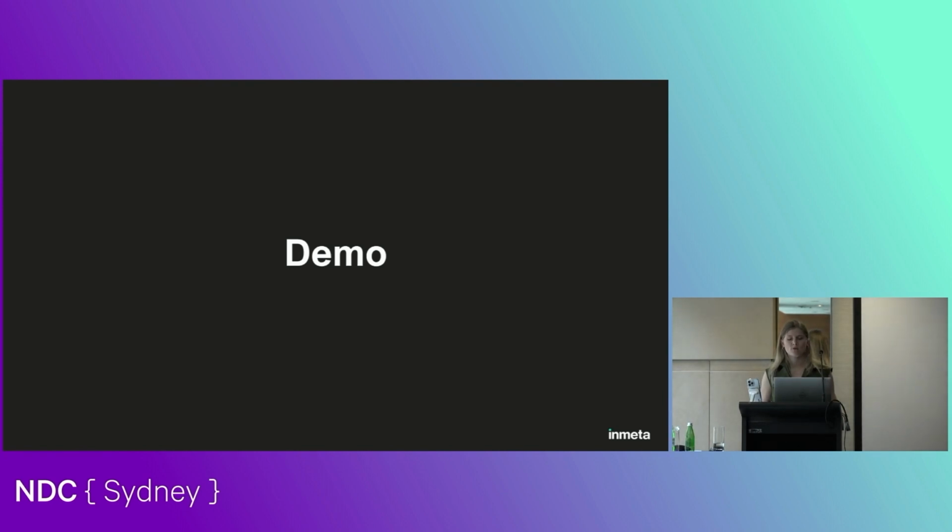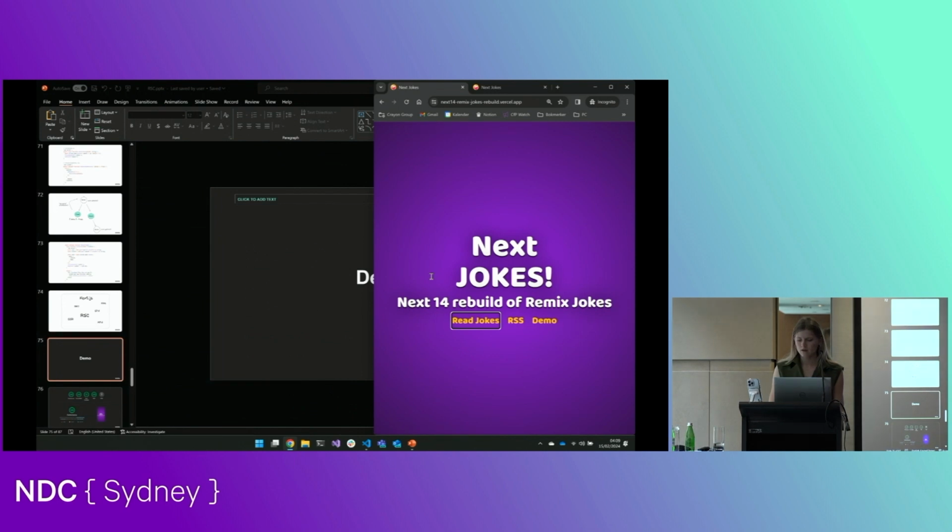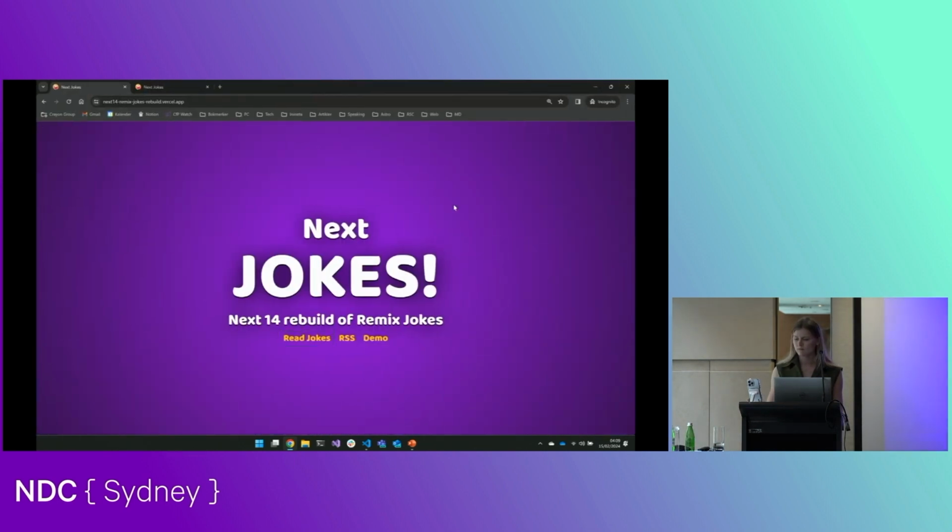We can get into a demo now of this joke cat that we've been seeing code from. It's a remake of a tutorial app from the Remix documentation, but of course very different because it uses RSC and Tailwind and server actions. It's also containing very simple implementations to not clog the code with complexity. So this is an app that I've rebuilt from the Remix docs. It's using the app router and Tailwind, and it's deployed on Vercel and uses Prisma as an ORM, talking to an Azure database.